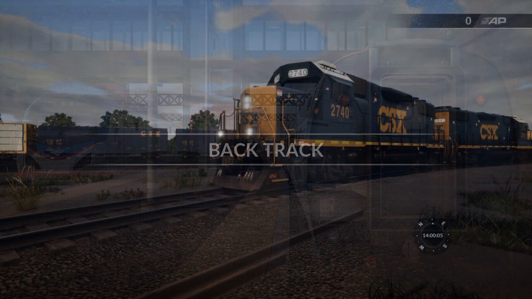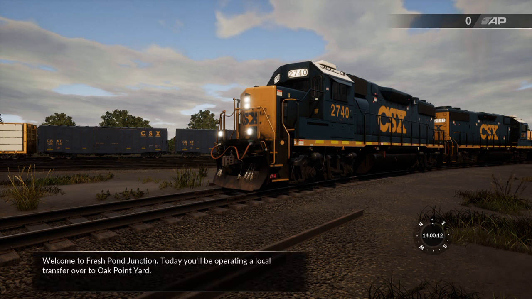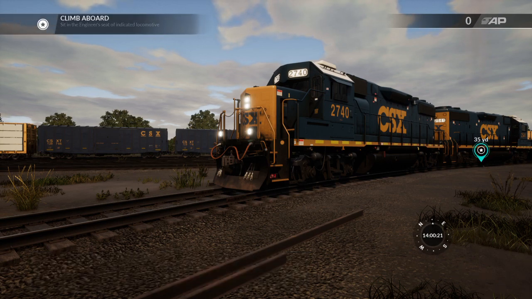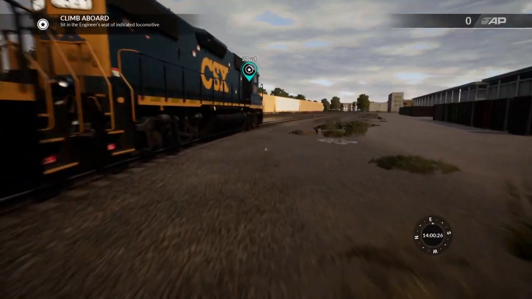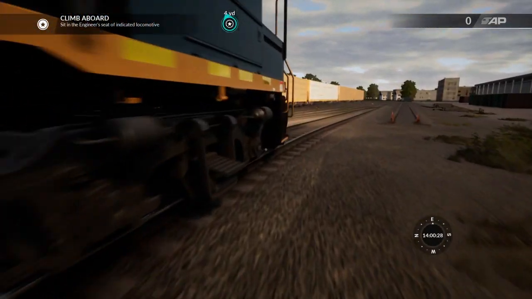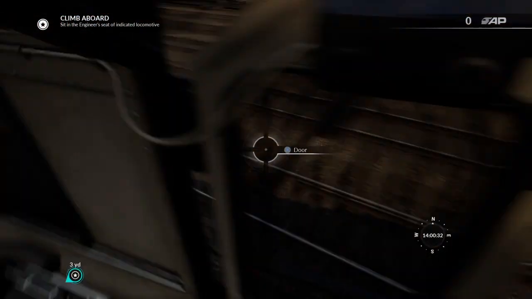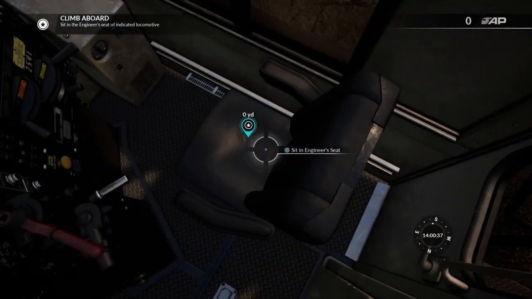So remember the scenario that we didn't get to, that we messed up on Tuesday? Well, we're gonna do it today and not mess up again. So welcome to Fresh Pond Junction. Today you'll be operating a local transfer over to Oak Point Yard. So let's climb aboard. We derailed the train last time, and let's try not to do that again, because that's not my type. I don't think it should be anybody's type trying to derail a train.